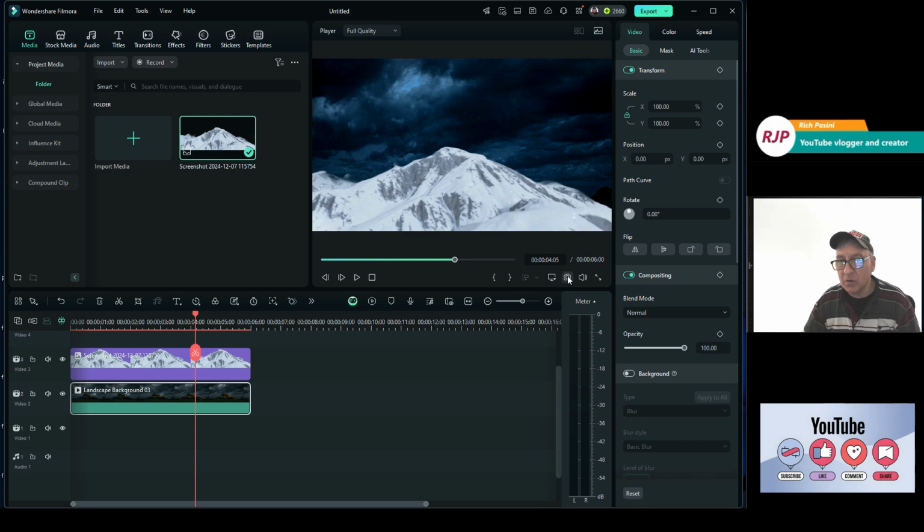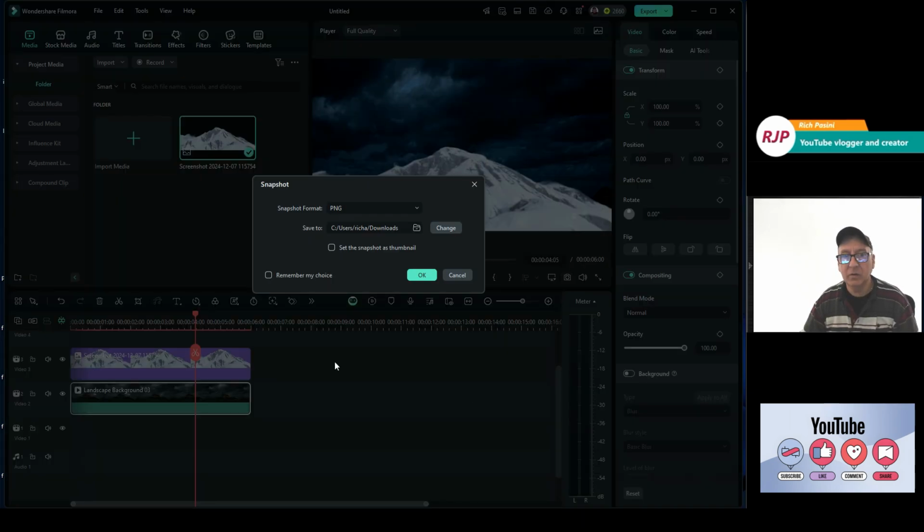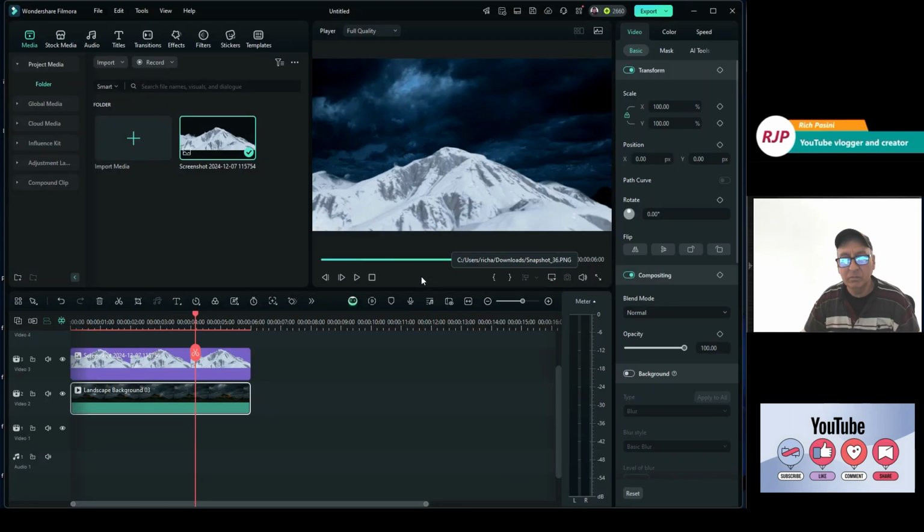You see the little camera here? Click that on. And remember, you're going to be in the project media folder. This is where you're creating your video. Click the little camera on. It's going to take a snapshot of it. It's going to get this message, right? Snapshot PNG. I get that you can change it to JPEG as well, right? Yeah. I just leave it for default setting. And you're going to click it on.